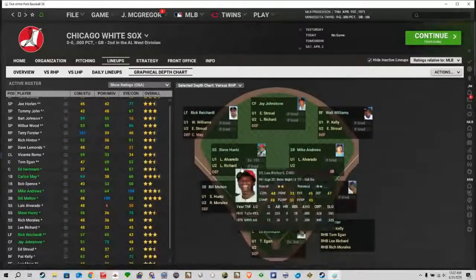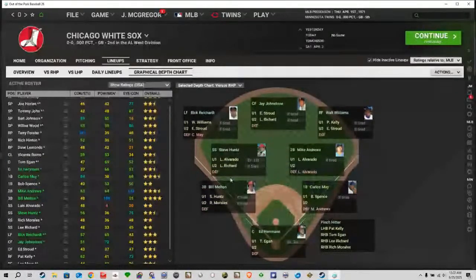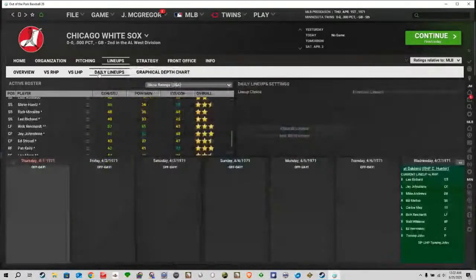He's going to get in because Luis Alvarado is going to get in this game like every 10, right? But you might disagree with that. So you can fix it by being that manager. If you don't want to get that deep, you don't have to. There's your daily lineups, of course, here that you can have the computer set up for you. It'll have you use actual lineups, but if you want to change things, you want to change history, go ahead and do it.